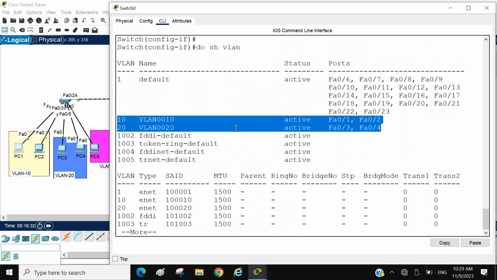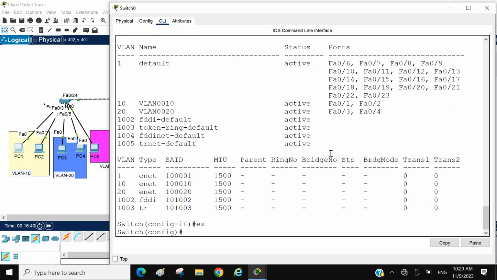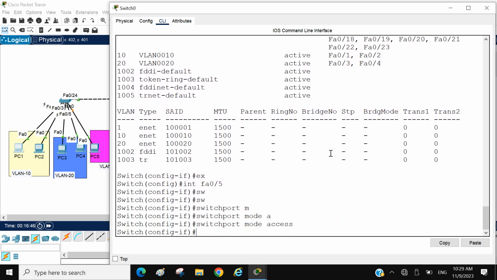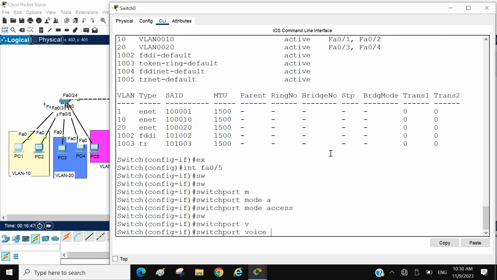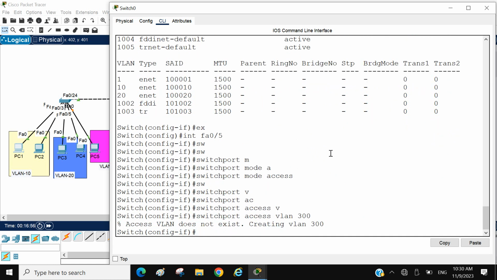Now which are the two interfaces I have to assign now? So only 5, isn't it? I have only one command. So interface FA0/5, switchport mode access, switchport access VLAN 300. VLAN can be of your own number, but we have some limit. We'll see that. Clear?